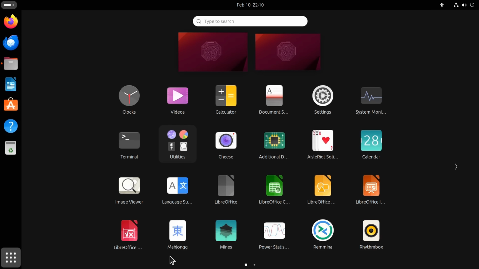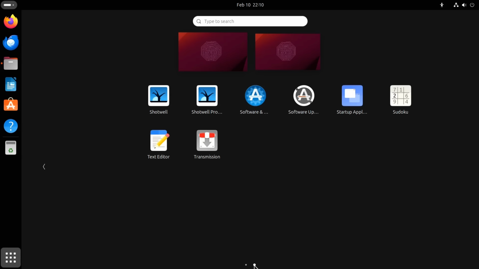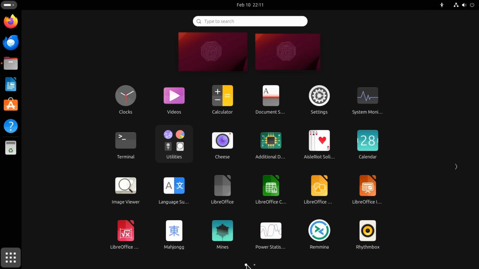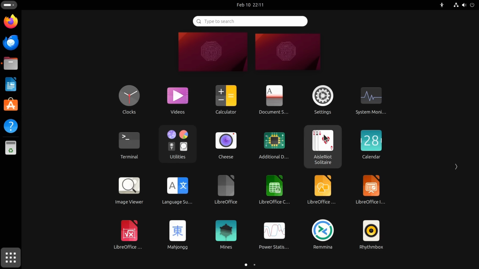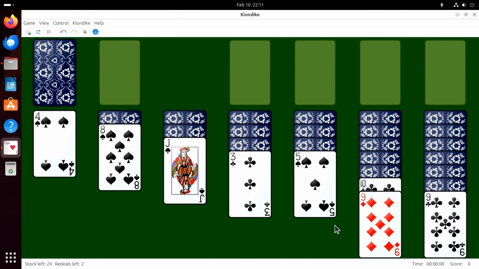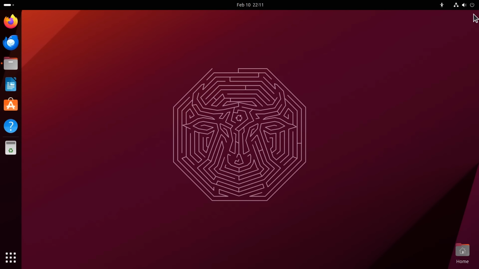And let's just look at what's pre-installed again. Here we've got an Office package. We have got a Firefox web browser. We have got various utilities. We've got an email client. So all the basics are here. And we even have a few games, including Solitaire. Yes, Solitaire is pre-installed here in Ubuntu on the Raspberry Pi. And this has to earn the operating system at least 107 extra points.